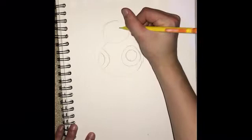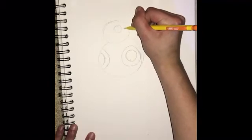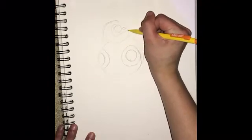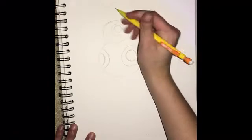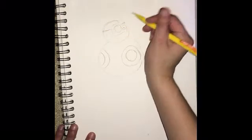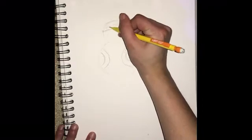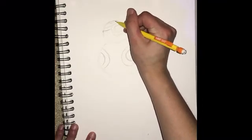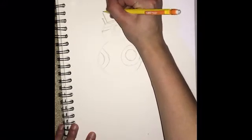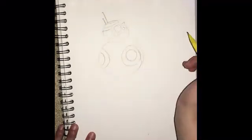After you have that done, you're going to take your head and you're going to draw one big circle and one small circle. And after you have that done, you're going to just outline it. Just like that. Then once that's done, you're going to make little lines that kind of just section off the top part of his head. And you're going to draw more lines as well. And then once you have that done, you're going to draw one big line and then one small line. And you're going to make little antennas.